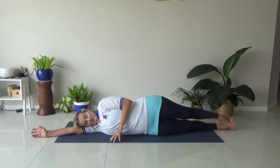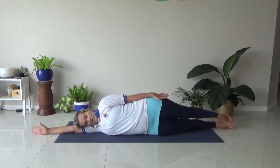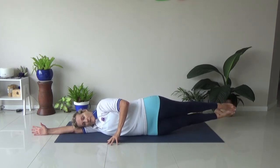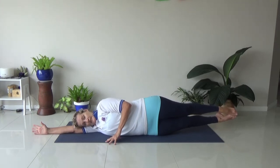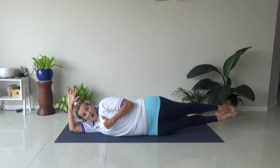Or even just stay with these, because I really like these ones. Okay, so we're good. Hand here for balance, arm long, body nice and long and straight. Point those toes, push them away towards the wall. Legs raise up, so raise them up off the ground. That's your first position. You can stay here. Or we lift the head up a little bit, or we go here for less balance. If you need more balance, have that hand down. Okay, stay there if you can. And then it's like, okay, you got it.